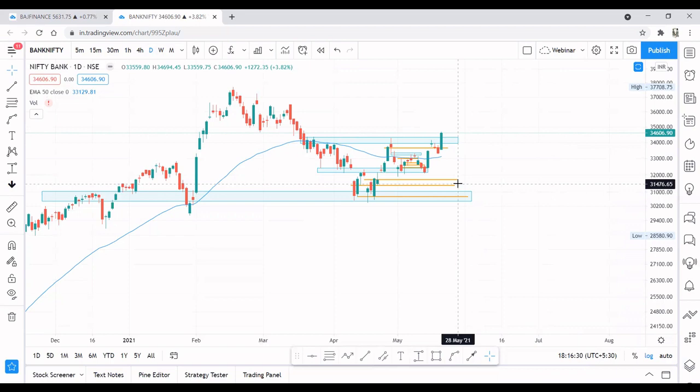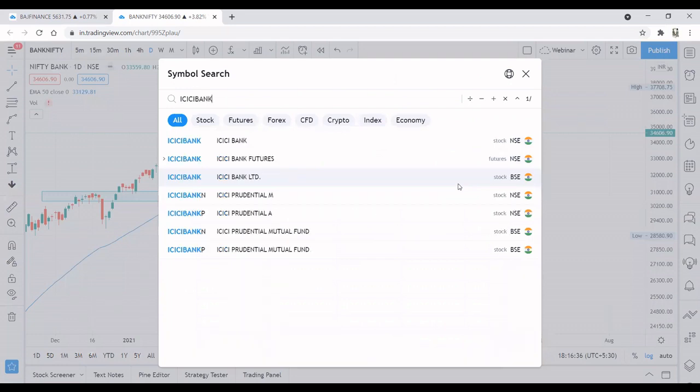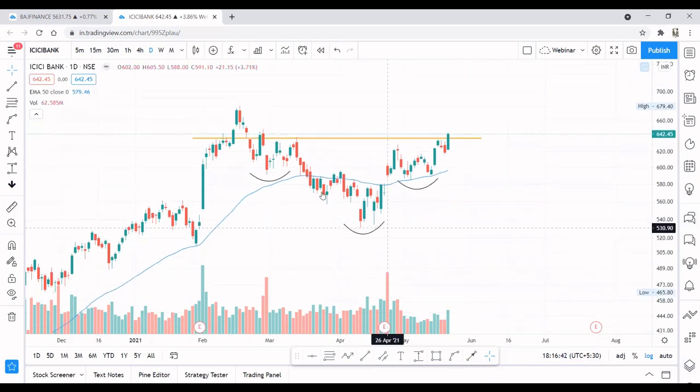And I'm bullish on ICICI Bank and Bajaj Finance. So I'll analyze that for you too. So as you can see, ICICI Bank has given an inverted head and shoulder breakout. So now the important level to add would be 650 levels. So one can trade above 650 for a short period of time, and the targets would be 675 and 695, and the stop loss would be at 630 levels. A very small stop loss. So one should ride this trend.